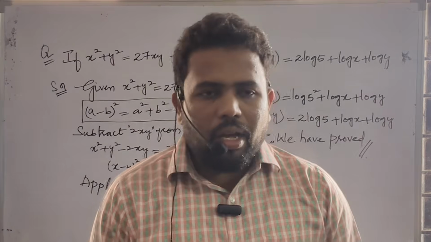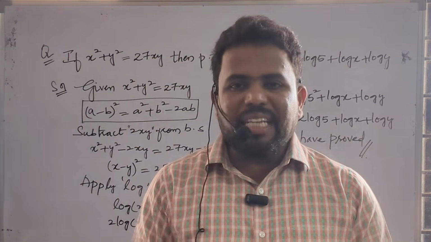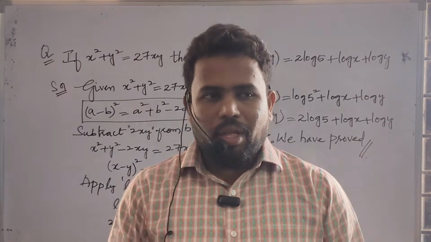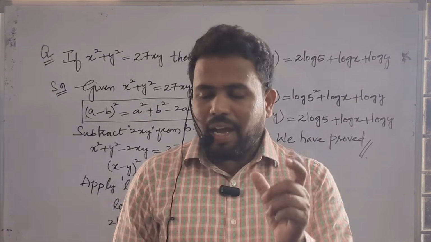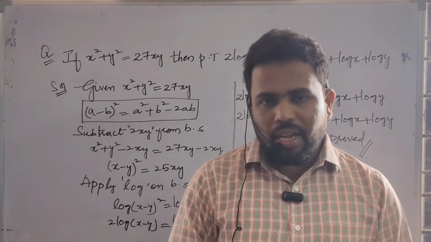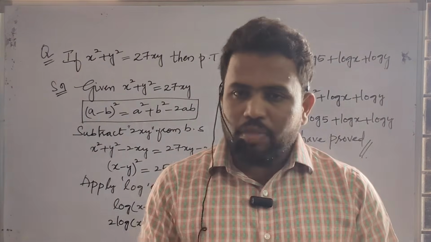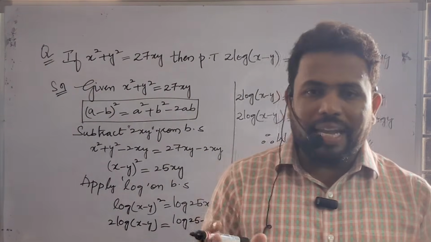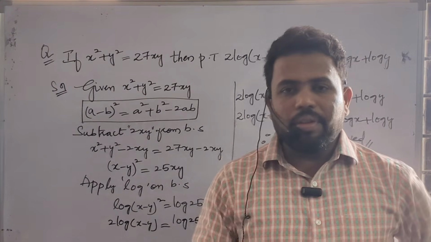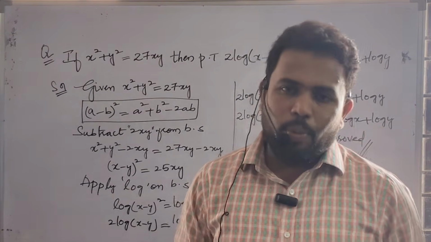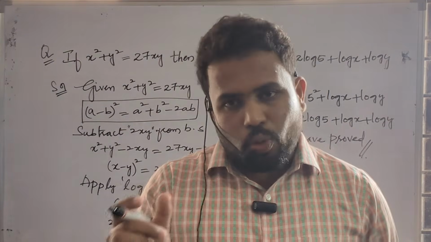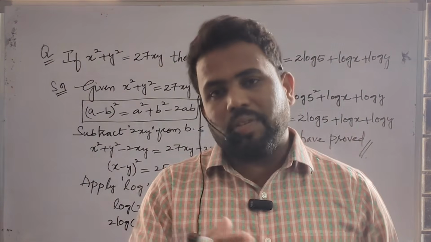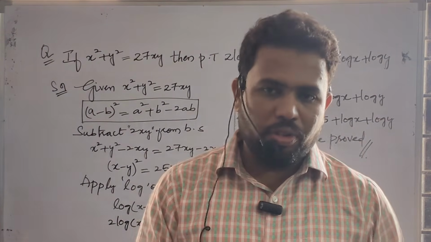Now you have one more topic left, which is Euclid's division algorithm. Based on Euclid's division algorithm, you can get a 2 marks question, where you will be given 2 numbers and asked to find the HCF of the 2 numbers by using the division algorithm, which is very simple and easy. We'll discuss that question also. You will also get one question in 4 or 6 marks, where by using the division algorithm you have to prove the numbers are the square of a positive integer, cube of a positive integer, or sometimes a positive odd integer or positive even integer. So you will get this type of question here.